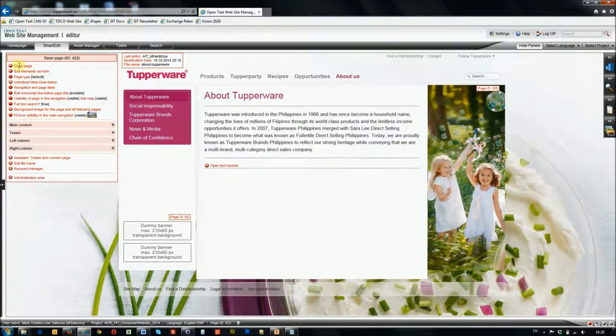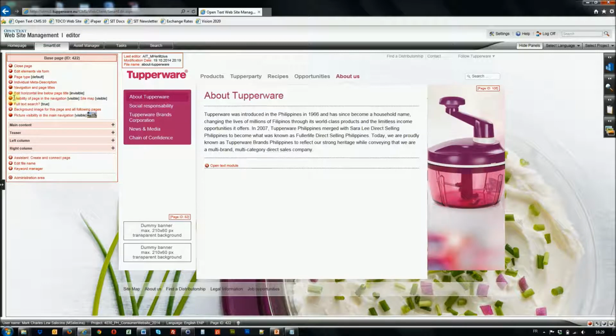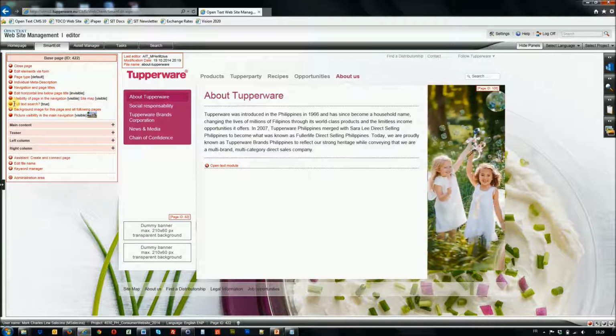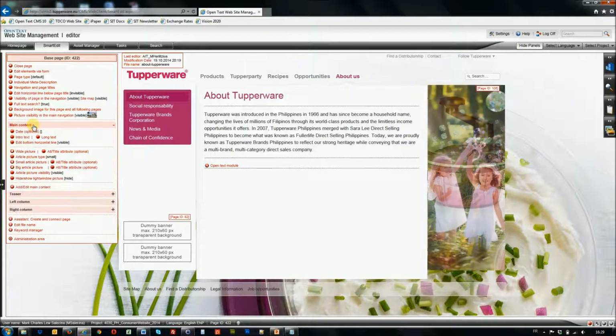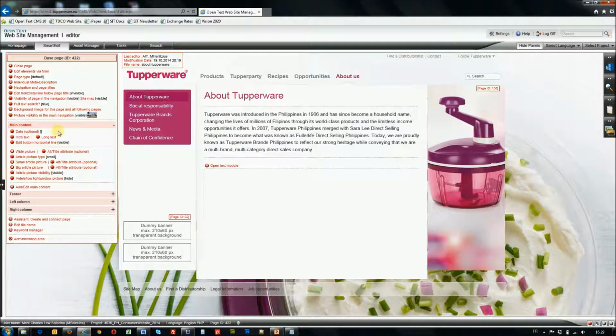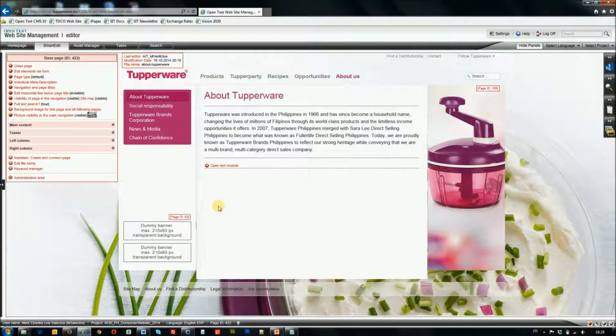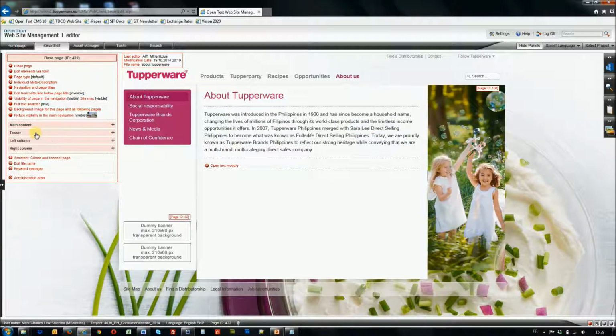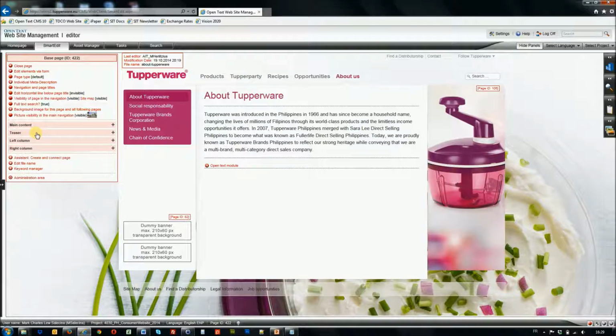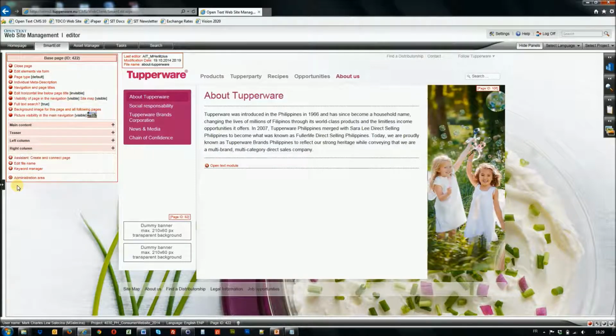And as you can see, there are some general red dots. Each red dot corresponds to a functionality, to an action, to a feature. And then there are some drop downs, or you can open these boxes with some other settings for the main content. The main content is of course the central column here. Then you have something regarding teasers. We will see what teasers are in another video tutorial. Then you have some settings for the left column, for the right column, and then some other red dots we will see later. So let's edit the default content of this page.